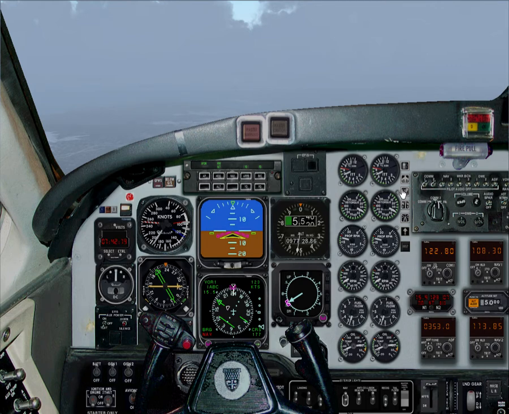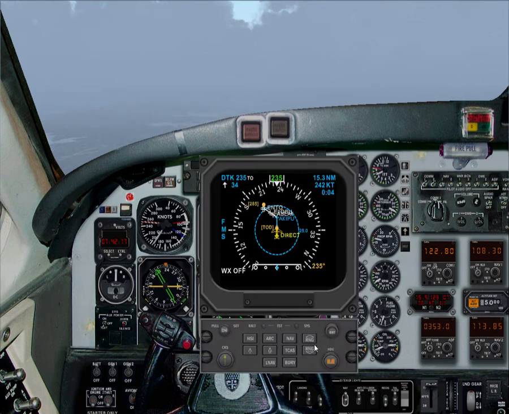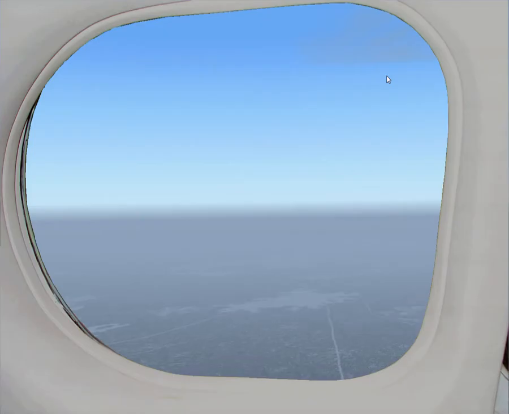So 5,000 feet at Akipu, and then we'll slowly descend to 3,000 feet by Rubu, and that will be our final altitude, and then we'll follow the ILS on the approach there.